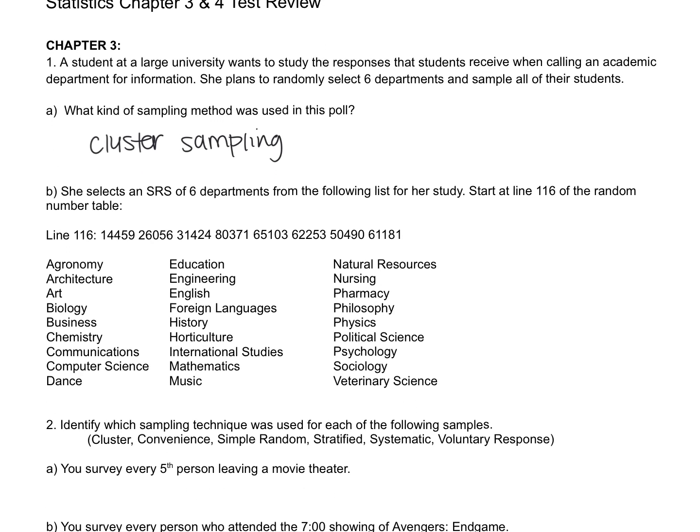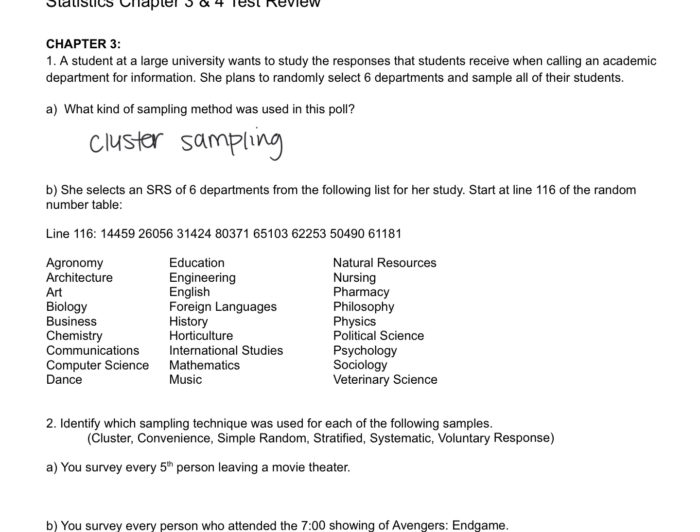So using the same thing, we are now going to figure out which 6 departments are going to be part of her study. So we have a line from the random number table and we have the list of our departments. So the first thing you need to do is number all the departments. And because there are more than 10, every department is going to get a 2-digit number. So 0, 1, and because it's alphabetical, it does work better if you just go ahead and keep the order alphabetically and number them that way.